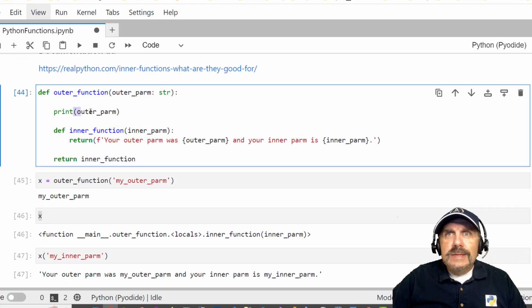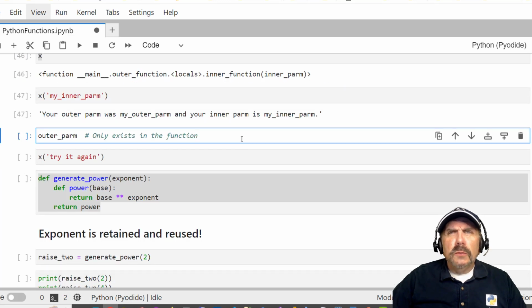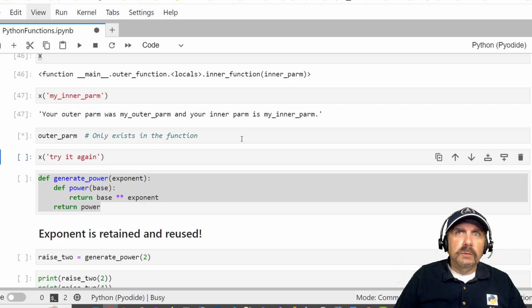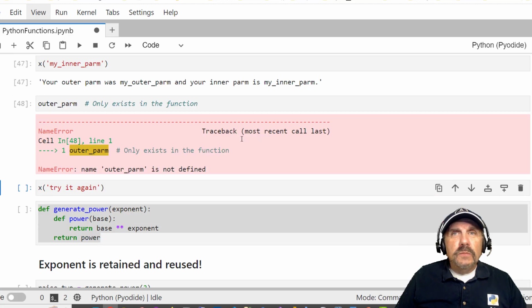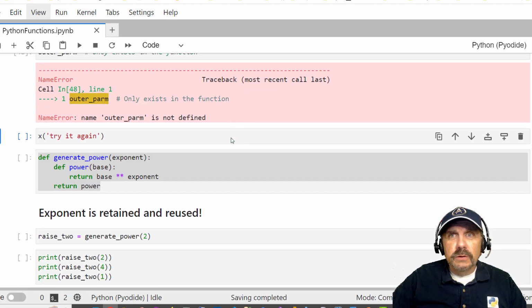What's my takeaway here? It kept this around. It kept it around because it needs to reference it in the inner function, and you have a reference to that inner function. But Brian, maybe outer param just exists in the global environment. Do you ever think of that? Well, let's see if it is available in the outer environment. It is not. The outer param variable only exists in the function scope, but that function is not going away anywhere because it's got a reference to it, right?